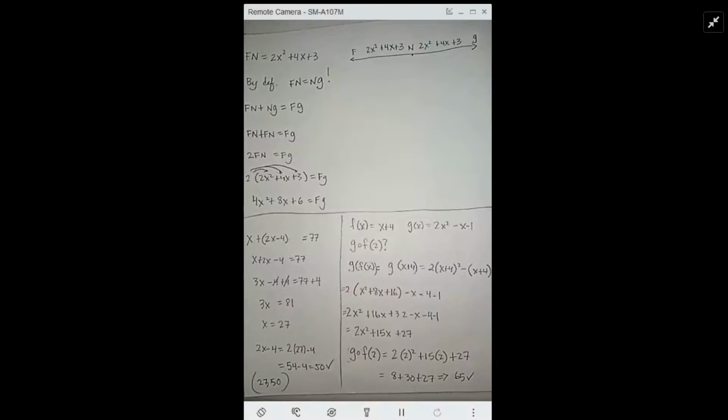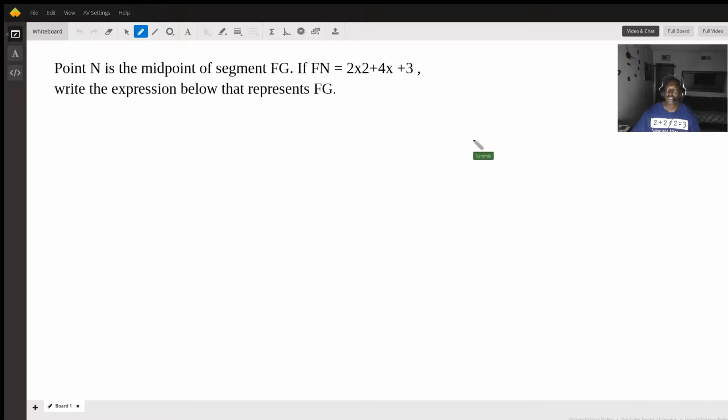And just remember, draw up the picture. Understand these basics: the midpoint bisects, splits it. Even though they didn't give you a second one, which might have thrown you off, that's how you want to do it. Work through a few of these problems. If you work through a handful, five or six problems, you'll start to see how it works and you'll get it down. But the first one is going to look a little tough.